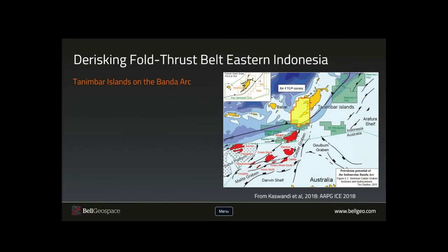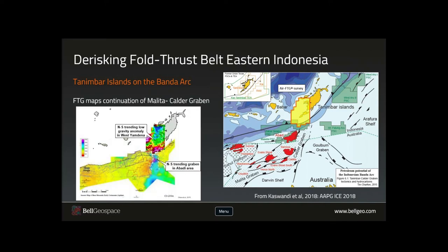The first case history is from a regional FTG survey with two-kilometre line spacing acquired for Saka Energy over the West Yamdina Tananbar Islands on the Banda Arc. The Banda Arc marks the Miocene collision between the Australian Plate to the south and Indonesia to the north, where both sides endured a period of relative quiescence with sedimentation on a passive margin setting during the Mesozoic and Paleogene. The Australian side is well explored and shows immense prospectivity, with a number of producing gas fields, most notably Abadi at 14.7 trillion cubic feet of gas. The FTG survey objective is to identify prospectivity on the Indonesian side, particularly likely extensions of graben systems.